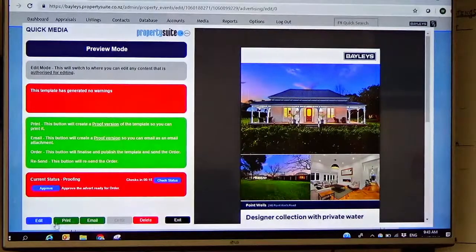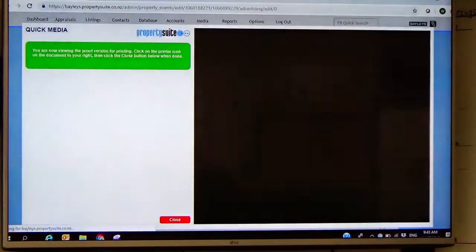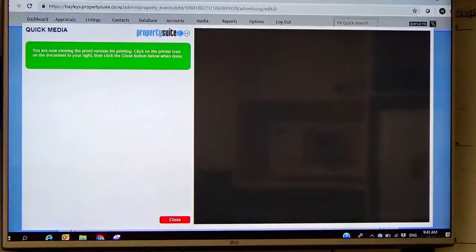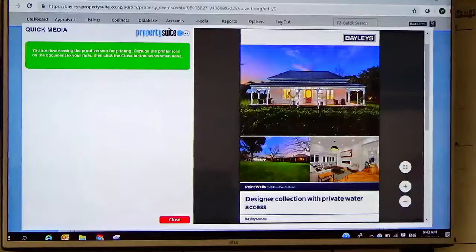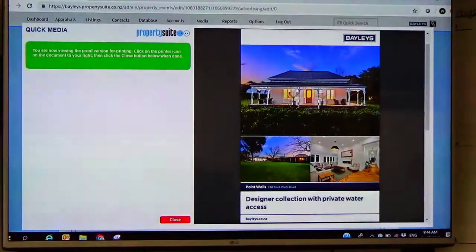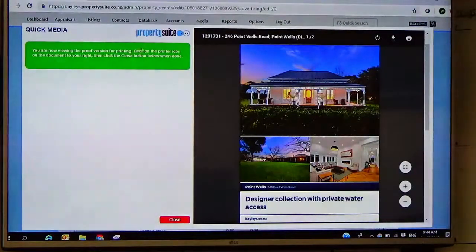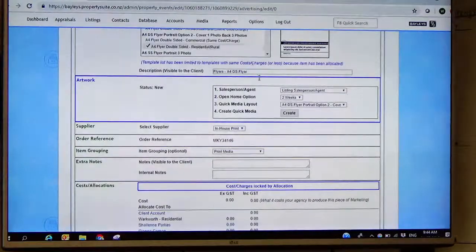Again, you also have options to print. You don't need to wait for your admin team. Say you needed to change something on your flyer desperately because it was the weekend and there was wrong information on it, like the price. You can print those off for your open home. And in here, once it brings you through, you've got your download option to download your flyer or your print option to print it. It'll just give you a high-res PDF.